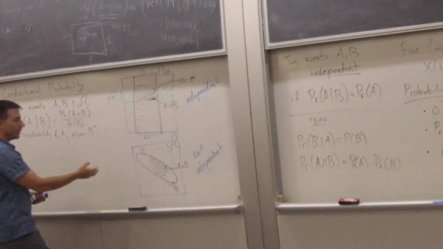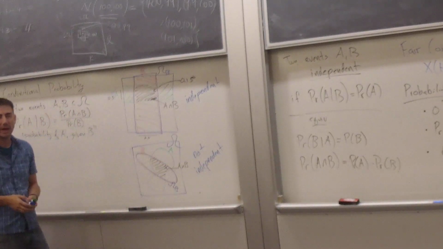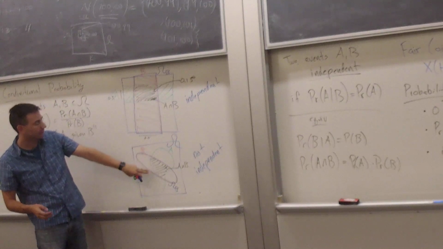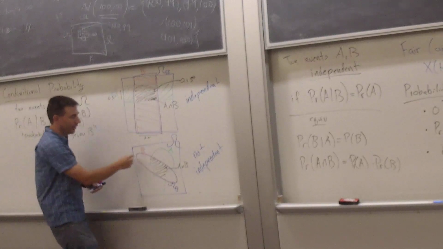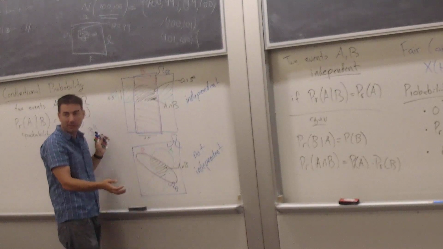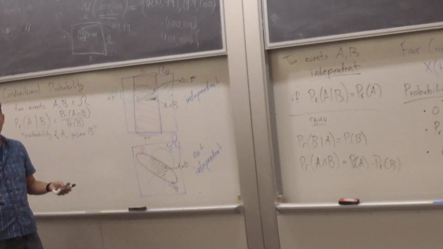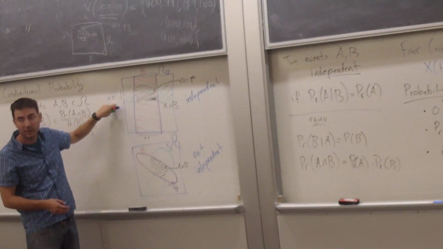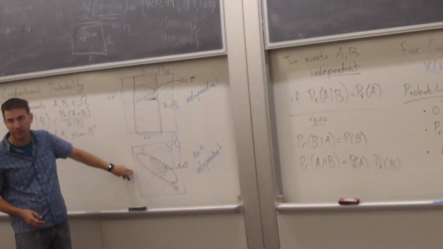Okay, if they're not independent, that means the choice of A restricts B in some strange way. And it's possible, maybe I've drawn these so they actually are independent. It could be that the volume of A restricted to B is the same as the volume of A restricted to the whole sample space. But that's not necessarily true if I don't have some nice structure. There's usually nice structure if they're independent, but to check, you really should do the calculation if you can.